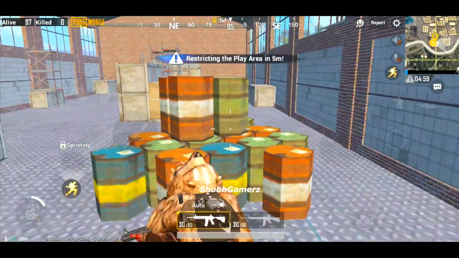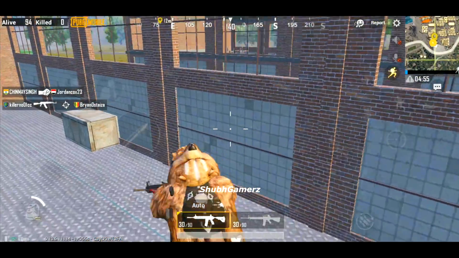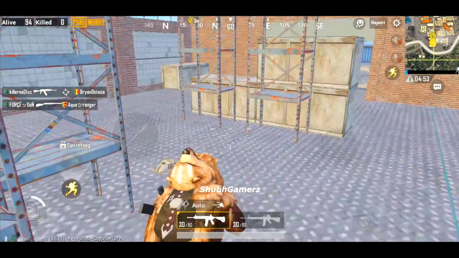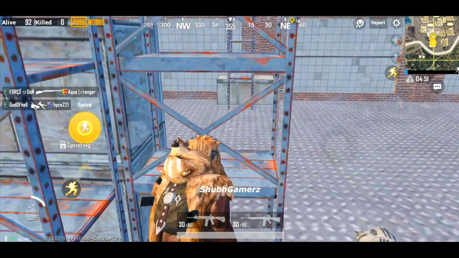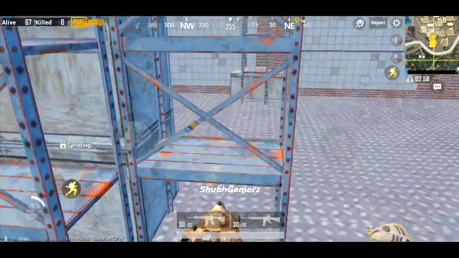But if you are playing with a squad and you try this glitch, whenever you get knocked, your teammates are there to revive you. And as I told you, you can just troll your enemies. In this video, I trolled one enemy, and he literally had no idea where I was shooting from.